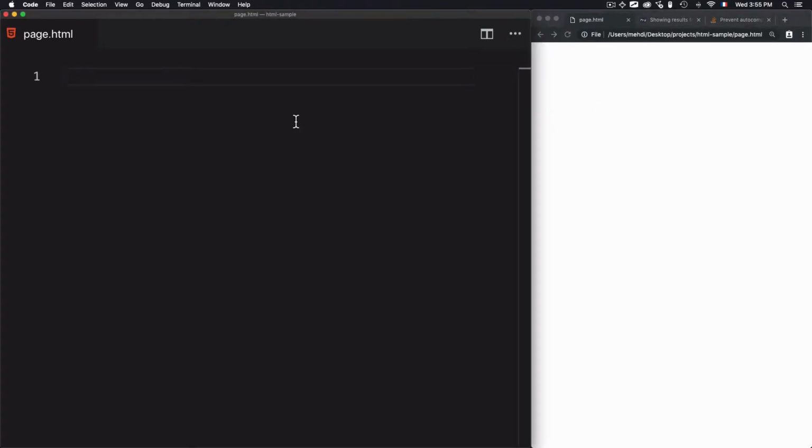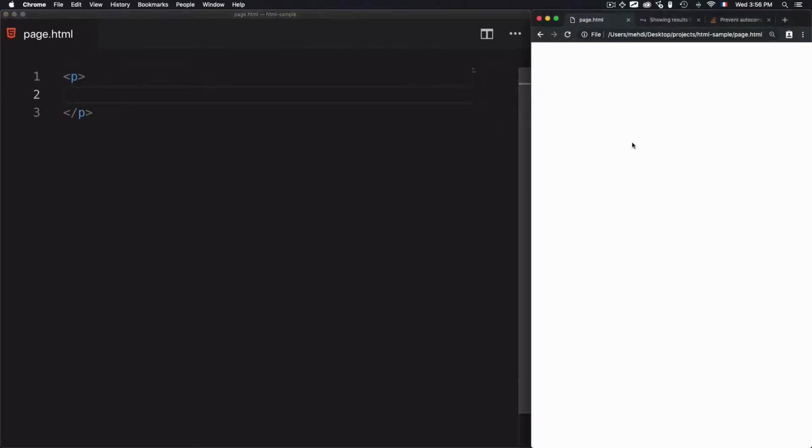So the text editor is used to add the HTML elements, and the browser is used to preview the result. HTML is a hypertext markup language, which means that we use tags to add elements within a page. For example, if I want to add a paragraph, there is a syntax for that. To create an element, we use a tag, and to create a tag there is a simple syntax. We use the left angle bracket, then the name of the element you want to add, then the right angle bracket.